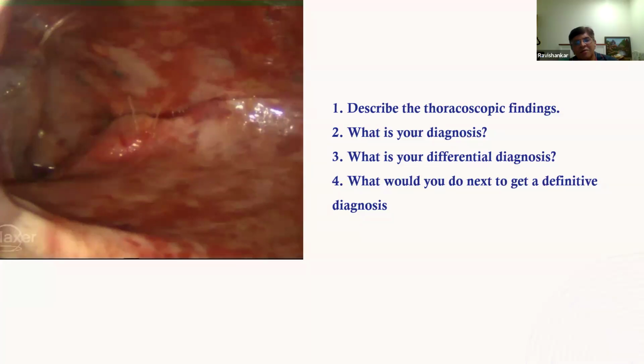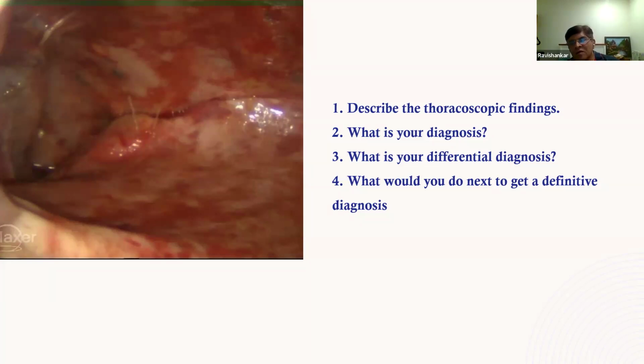How do you know it is tubercular or metastatic? No, what are you seeing? You first describe, then let us come to the diagnosis. Describe it. Hyperemia, she said, I agree. The pleura and the pulmonary surface are covered by purulent fibrinous exudate. And yes, there are some plaques, I think these are plaques. But the majority of it is pleural effusion. There is fibrinous exudate covering both the lung and the pleural surface.